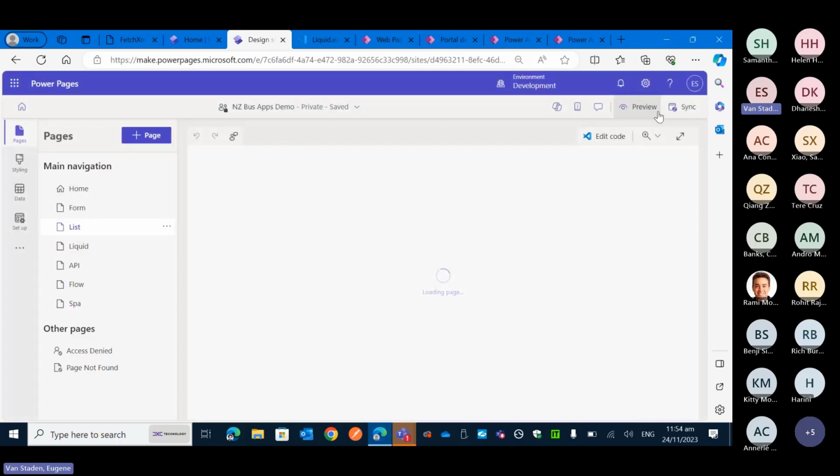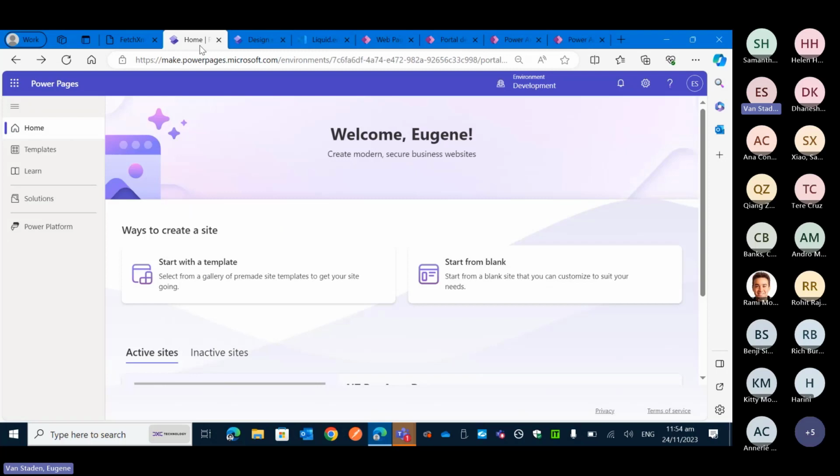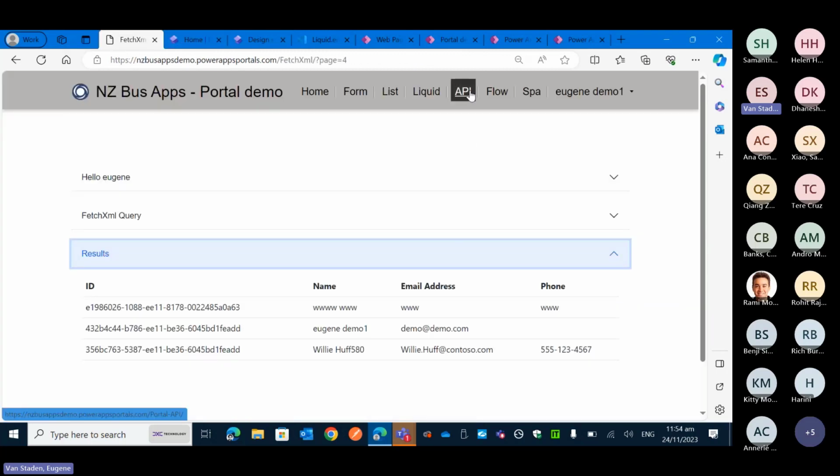There's a shortcut URL you can get to as well. Yeah. Push button on screen. Yeah. I'll show you. I can show you the shortcuts. All right, so that's basic Liquid. I'm not going to go too much into that.